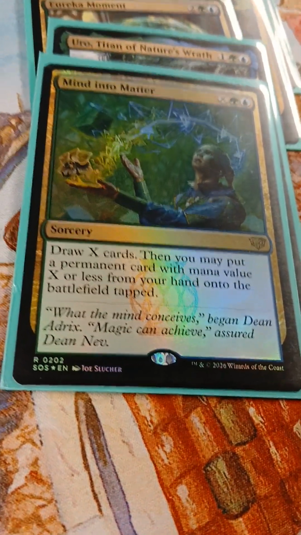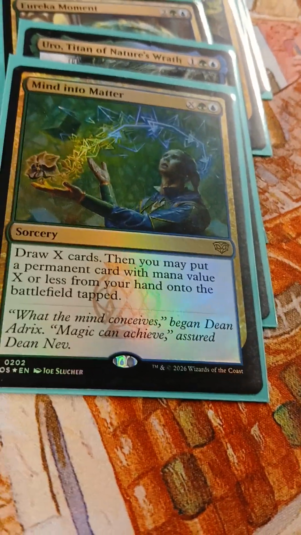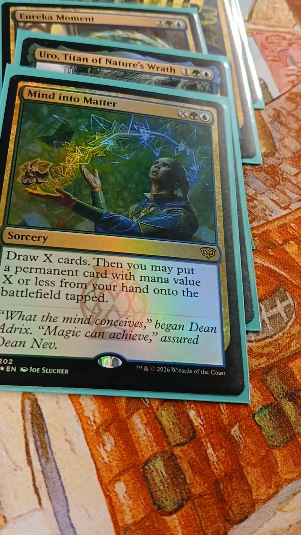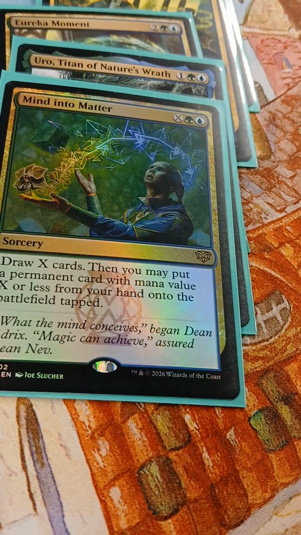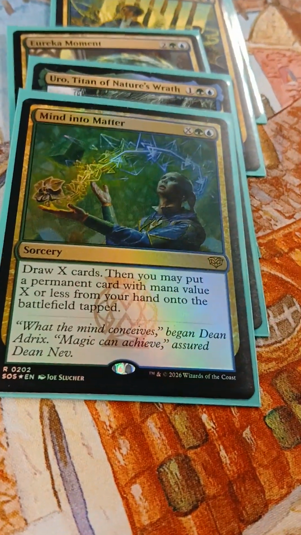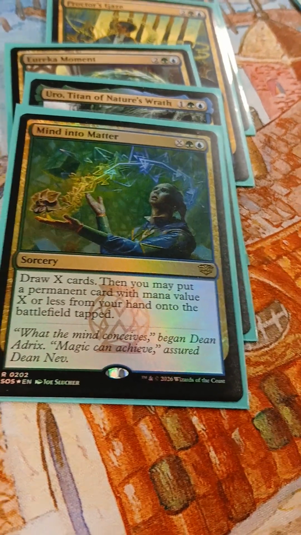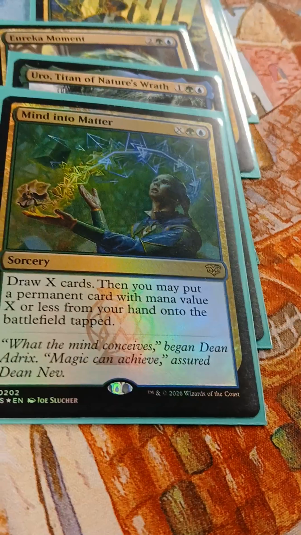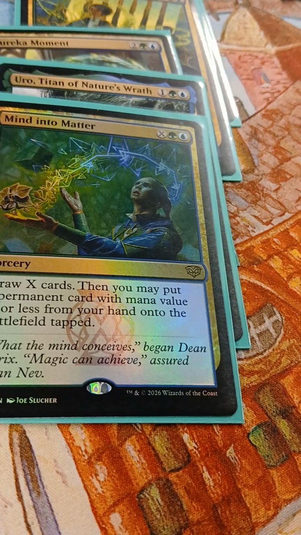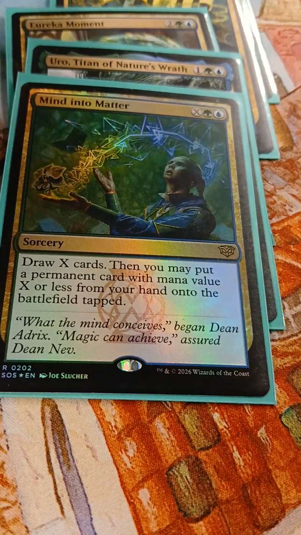Mind into Matter. This is the one card you really don't want to hit off of a Cascade, because if you do, all it really says is put a 0 mana artifact or a land into play tapped. But let's assume that you actually have it in your hand and you're able to cast it. If you have, ideally you're going to have 9 mana so that you can at least put a 7 cost card into play. Now you might want to cast it for more if you have more mana, but as long as you can get some value out of it, it's going to be a good card. Draw X cards and then put a permanent into play tapped.